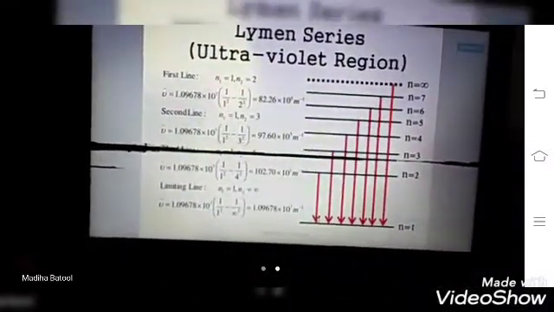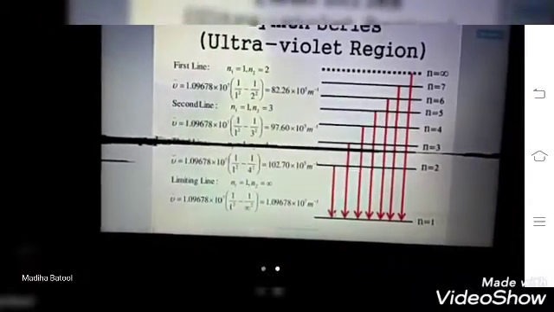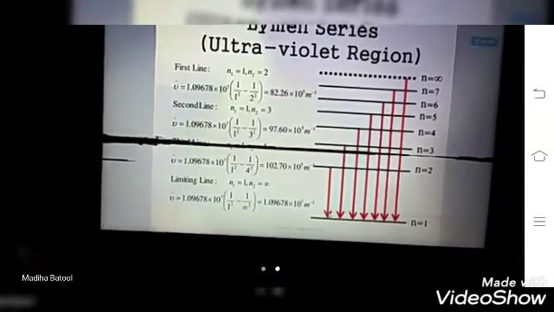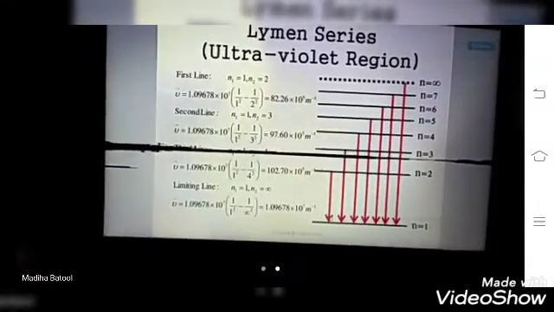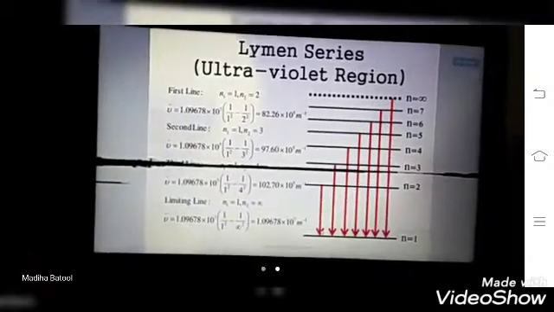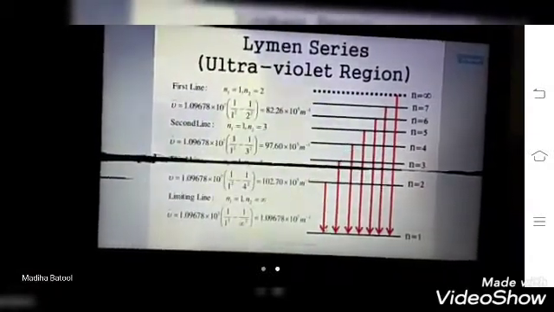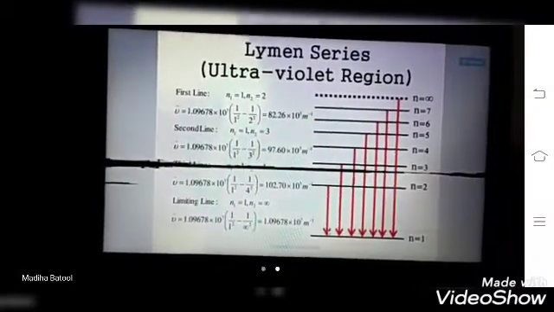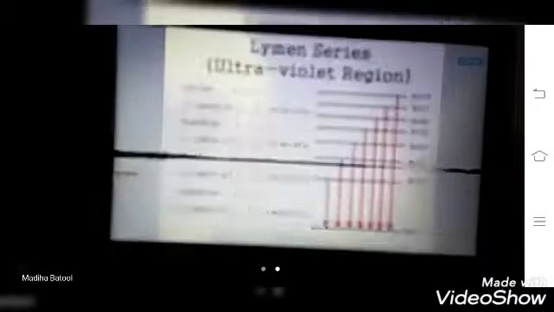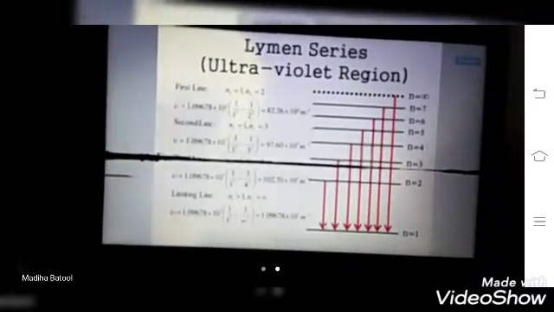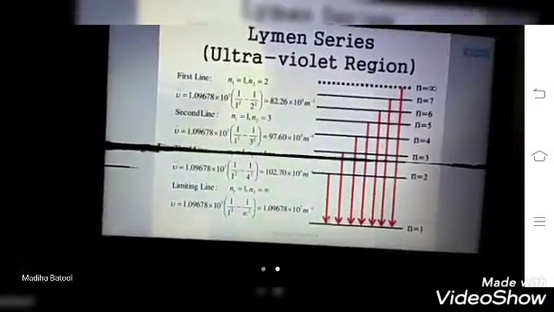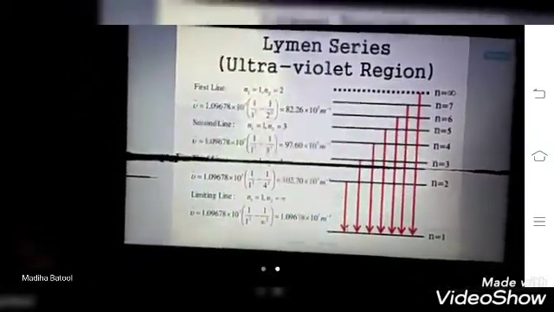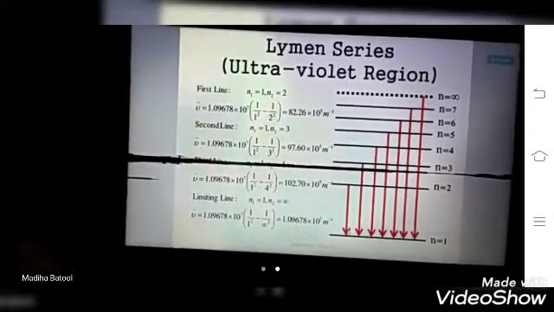What is the Lyman series? First line n1 is basically 1, n2 is basically 2, and similarly wavelength will be 82.26, and n7 है, और n infinity पे भी आप calculate कर सकते हो. From n1 all are coming back to their ground state. That's why I wrote down n1 equal to 1, and n2 is 2, 3, 4, 5, and 6, and so on to infinity. ठीक, तो यहाँ से आप फर्स्ट लाइन, सेकेंड लाइन, थर्ड लाइन, एंड लिमिटिंग लाइन कैलकुलेट कर सकते हैं after putting up the values, in the ultraviolet region for the Lyman series.